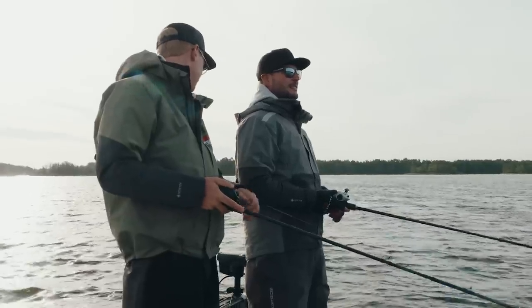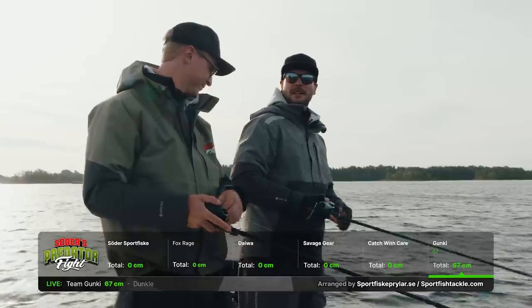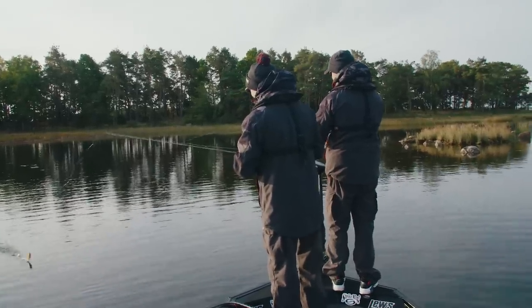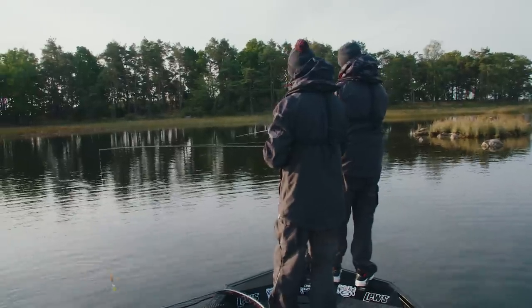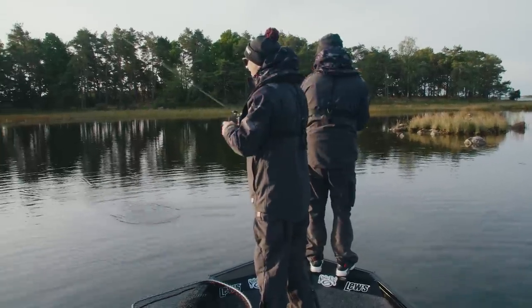Anchor us down. It's a deeper area here, like 3 meters. I think we had my take over there on the deeper part as well. Yeah, I see it's very shallow here. Where are they? Maybe the water is too low. Supposed not to be that shallow? I think the water has dropped a little.